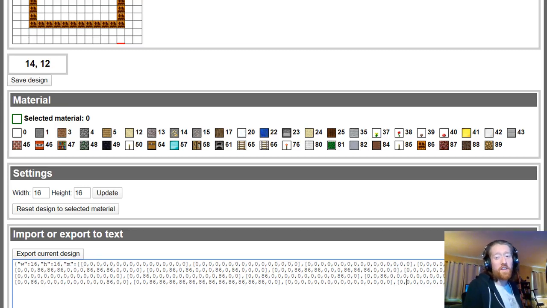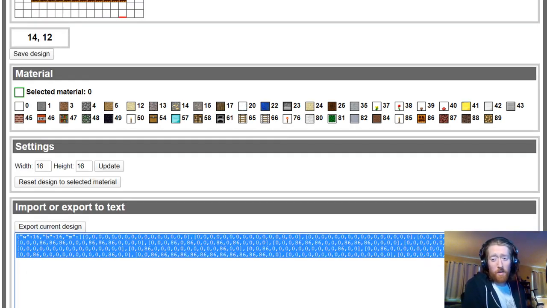Okay, I hope I've convinced you. If you've come up with a really cool design, there's something I'd like you to do, which is scroll down to the bottom of that design tool, click the export button. That's going to convert that grid up at the top to some numbers. And what you can do, you can select those numbers. You can hit copy on your keyboard or your mouse, Control C, Apple C, whichever system you're on. We're going to copy that.